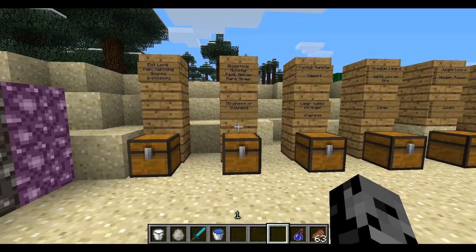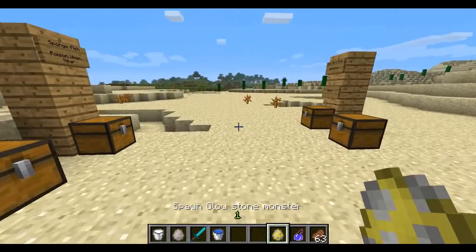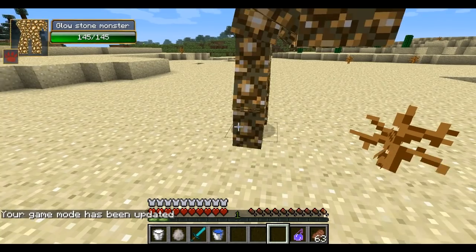Alright guys, the next mob is the Glowstone Monster. He can only be found in the Nether, and he's a very rare spawn as well. So we are going to fight him. Alright, so he is really fast, the quickest mob you've ever seen. So I'm going to switch my game mode to 0 so we can fight him, and here we go.